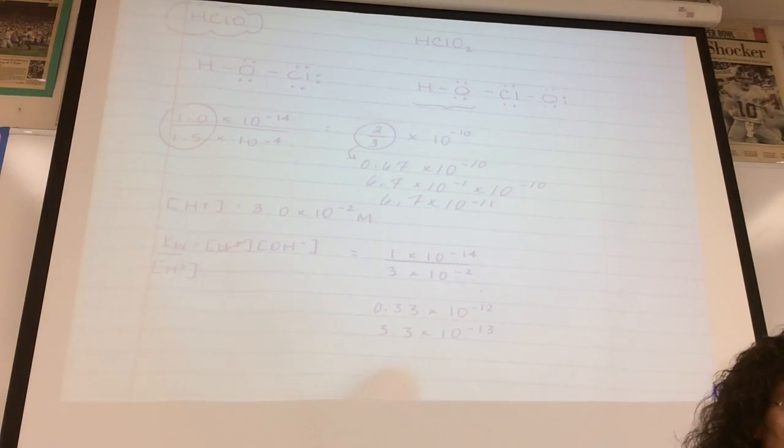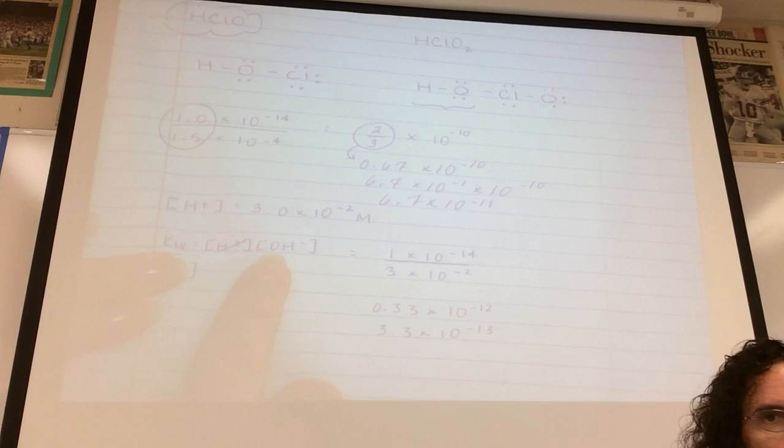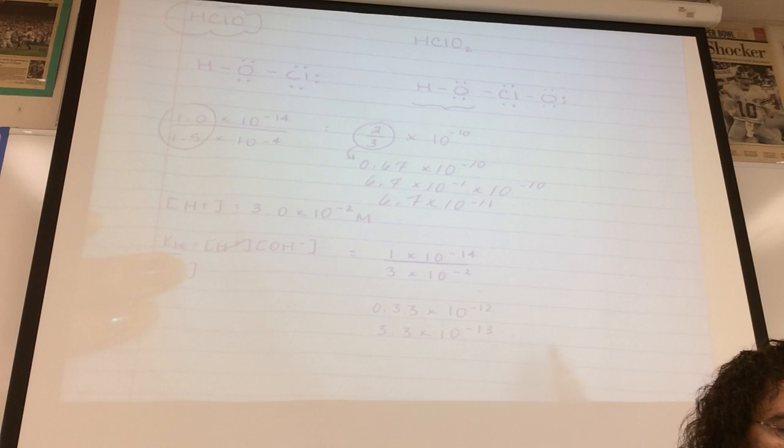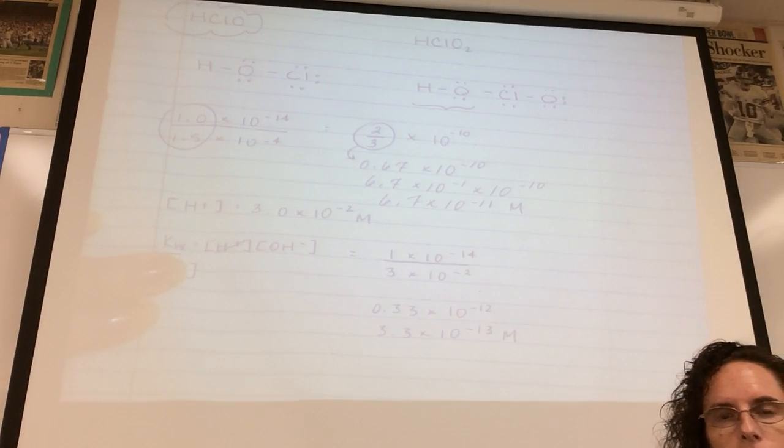Wait, so what equation did you get? What's the equation? This, Kw is equal to proton times hydroxide ion. The proton was basically given because the strong acid concentration is the same as the proton concentration. I was lazy with my numbers here, but I got back to my sig figs here. And actually, I should have M for molarity. That's sloppy.